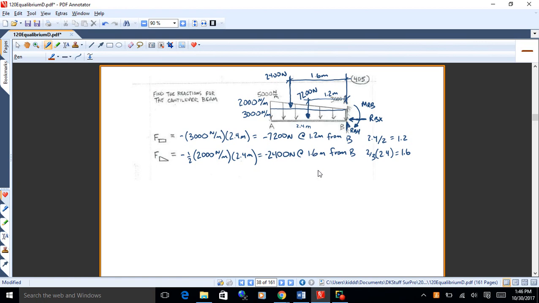Now, I can look at that and see I'm not going to have an X reaction. It's going to zero out, but I'll put it on the diagram anyway. I write up the diagram first, then I run the equations to see how things pan out, so to speak, all right? Okay, so that's the first step, and I break it down, and now I'm set up to do a moment equation about the wall, all right?